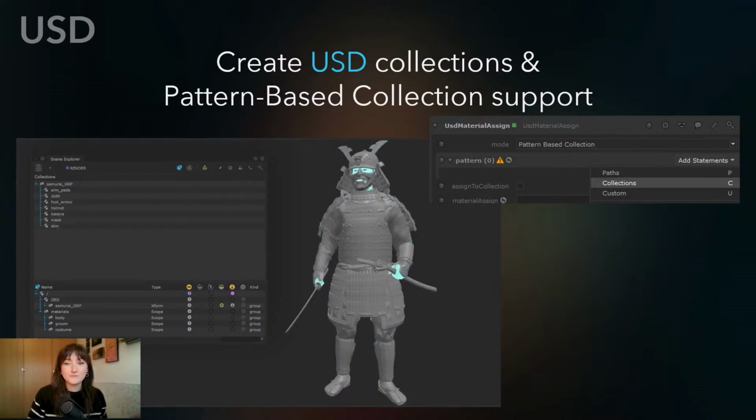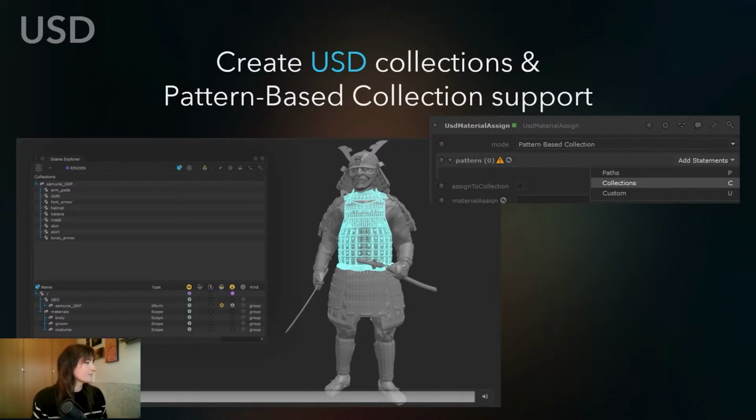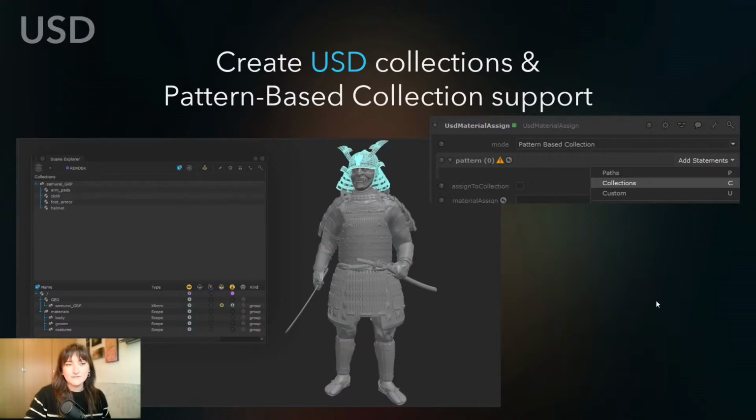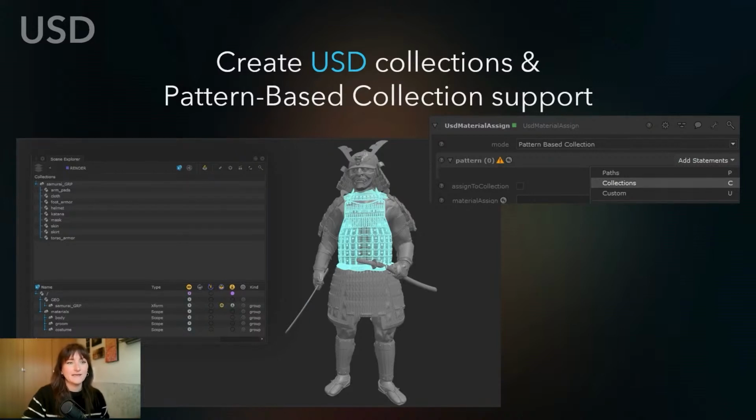USD collections are now also supported, so you can create your collections natively in USD and view them in a new panel which has been introduced to the Scene Explorer. We've also added a working set to allow you to enable and disable certain collections, so you can really have control over which are visible in the collections panel. And we've also added pattern-based collection support to certain node parameters where a prim path might be specified. So this is very similar to Katana's cell parameters that you might be familiar with. So you'll often have the option to select a path or use cell, which allows you to make use of USD's pattern-based collections.